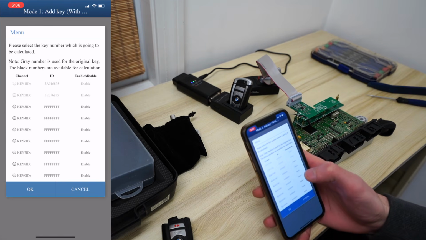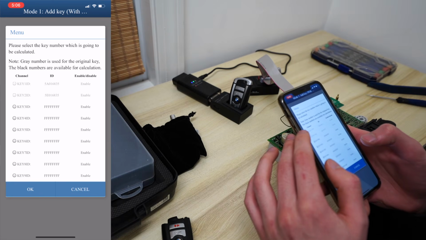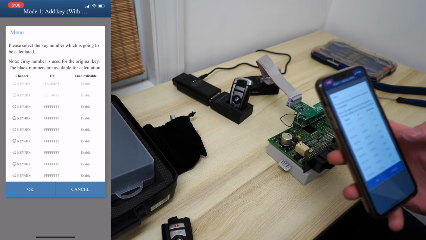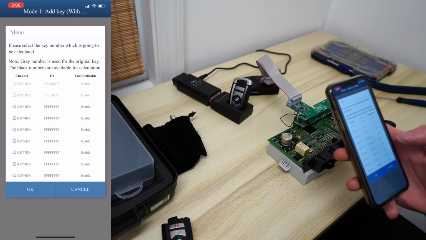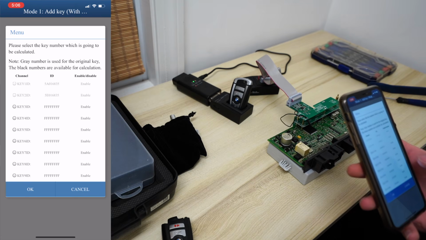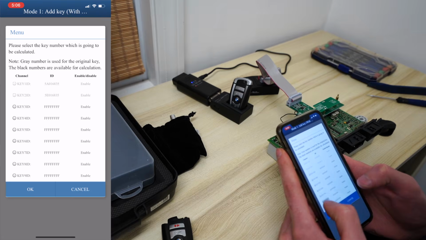So now we're gonna pick the slot that we wanna change. Obviously screen recording's up, but we cannot pick ID 1 and 2, those ones are already enabled. And what I don't like to do is pick ID 3 or 4. In this case, we want to pick something like 7 or 8 or 9, just because if the dealer ever goes in, it's going to overwrite and cause weird issues. So we're actually going to pick 8. I'm going to press OK.